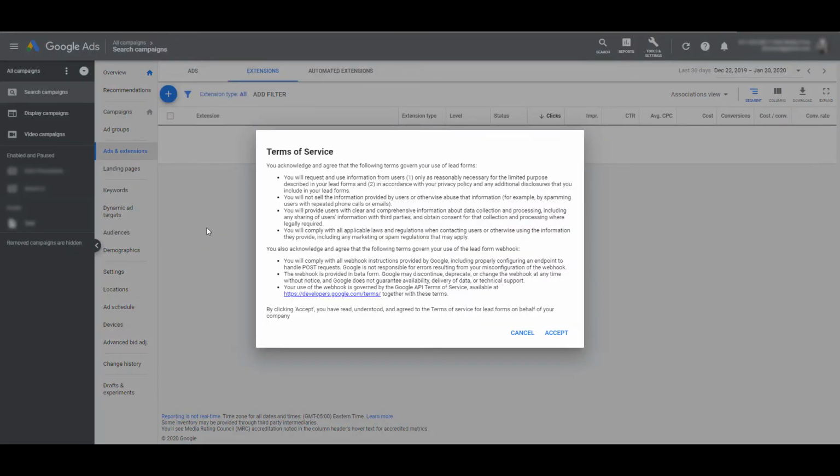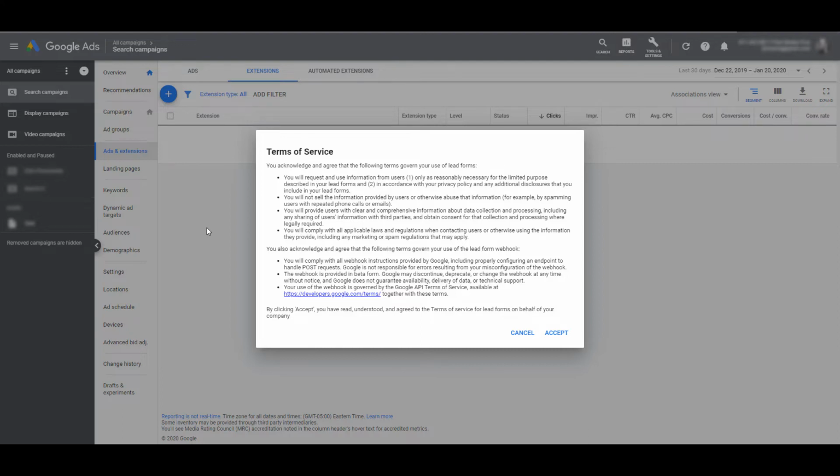Now as we click this one, if you are brand new to setting up lead gen extensions, you are going to see the terms of service. And we're seeing some pretty typical stuff here in the terms of service. As the advertiser, you are agreeing to use the information properly. You're going to collect users' information in accordance with your privacy policy, which you will have to add to your lead gen extensions, and we'll get to that soon. You have to promise that you're not going to sell anyone's information or abuse that information by spamming them later on. And then depending on where you are located and the laws within your area, you're agreeing to comply with those laws to make sure everything is good from a legal standpoint.